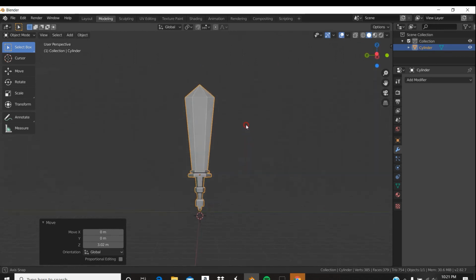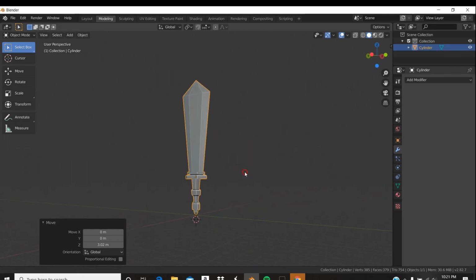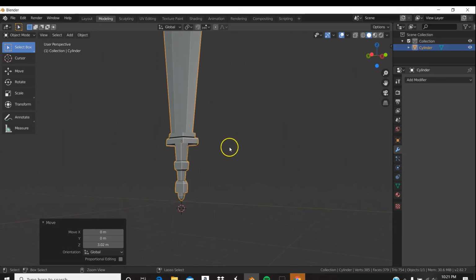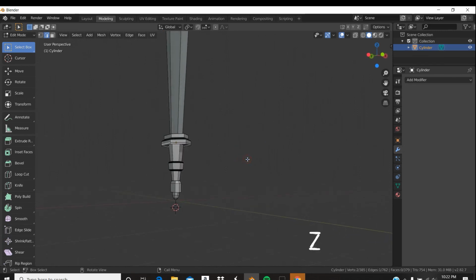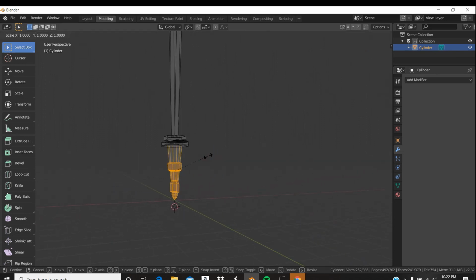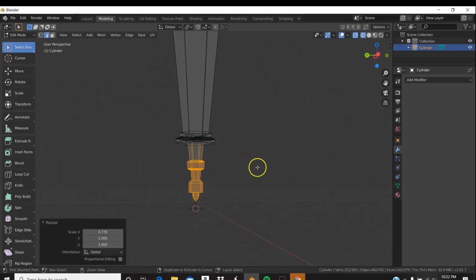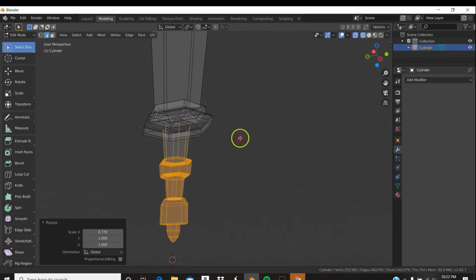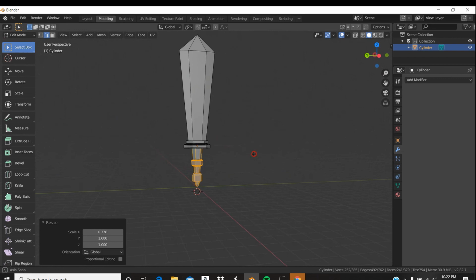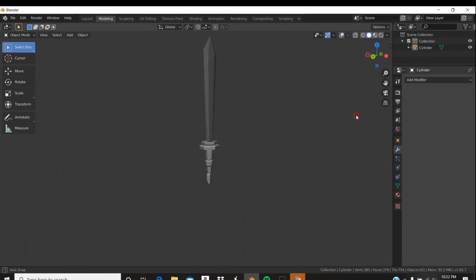And now to finish it up, we're going to add a little gem type thing. Also, my handle seems a little too tight, so let's fix that before we finish the video. We go Control Tab, edit mode. Go wireframe, if I hit Z, wireframe, select all of this, and shift select all of that too. It selects front and back, and then we scale that x-axis a little thinner, just so my hand doesn't get tired when I'm fighting with the sword. I'm going to go back to solid mode, object mode, and see it. It's pretty cool.